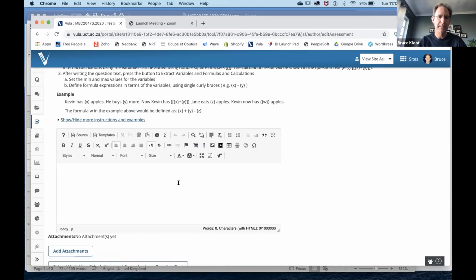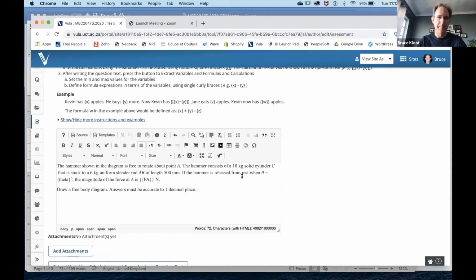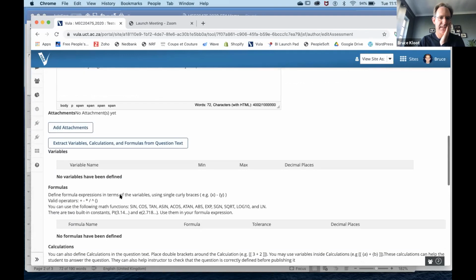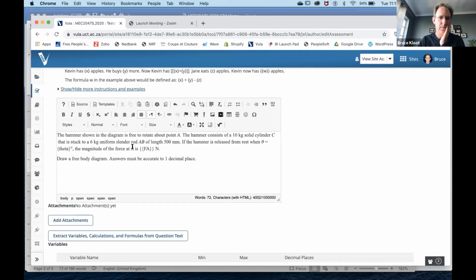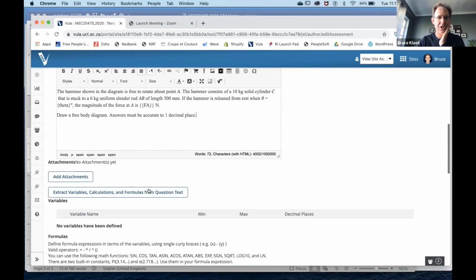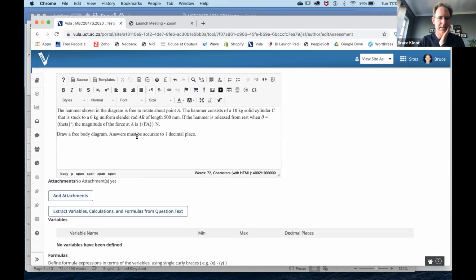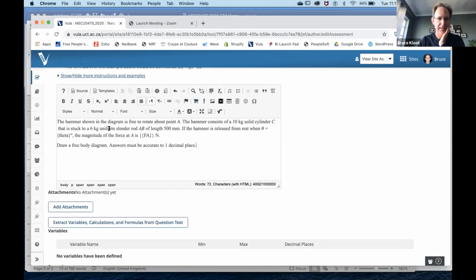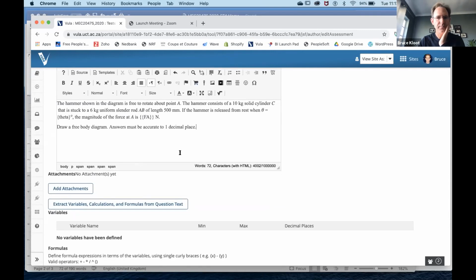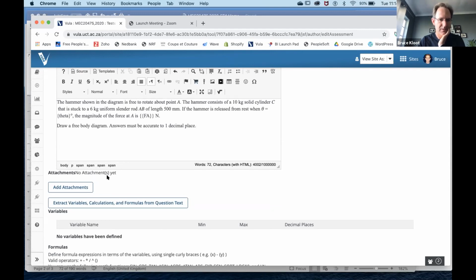So I'm going to drop it in there. And what Vula does is it looks for what you have put in the curly brackets, and you have to insert those variables. And it looks for what you have put in the double curly brackets, which is the answer that the students have to input, and then you have to put the formula in for that answer. So there's my text, the details of whatever course or discipline this is doesn't make too much of a difference.